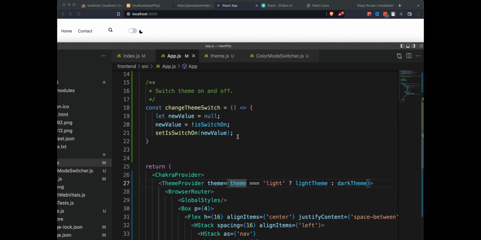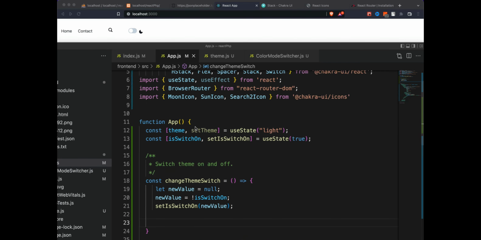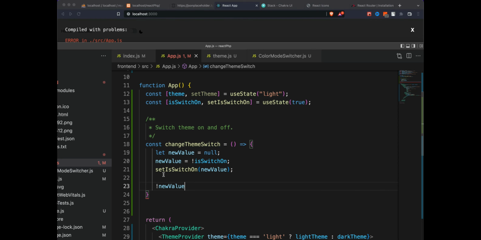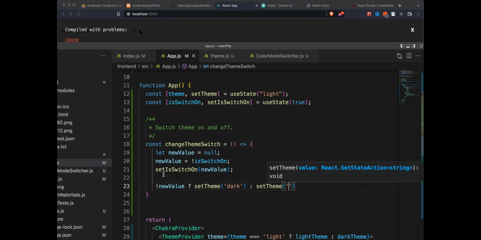Now here, what we can do now, we can set the theme. So if you see here, we have the set theme, so we can set that theme too. So if I say here, if not new value, actually it's a ternary operator, and here I say set theme. If not, then pass it like dark, else set theme again, pass it like light.